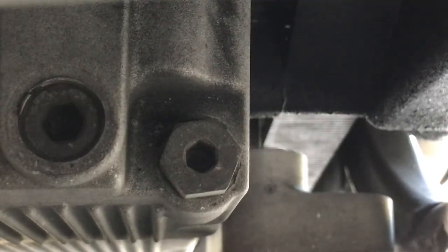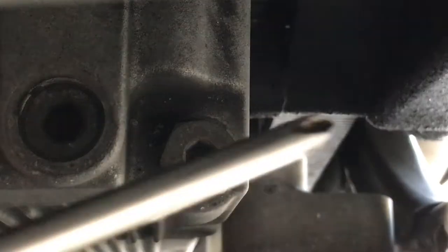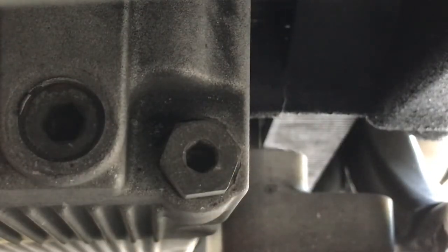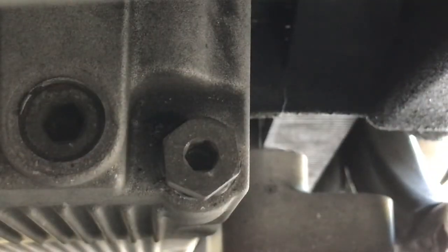All right, now with a quarter inch Allen head on my ratchet, we are going to remove this drain plug. Make sure you know the right one. Okay, I'm using a quarter inch. Nice and careful. All right, be careful not to drop the plug.